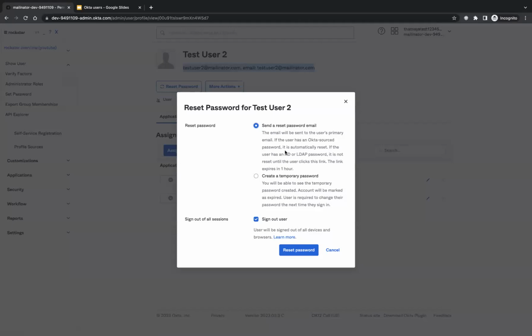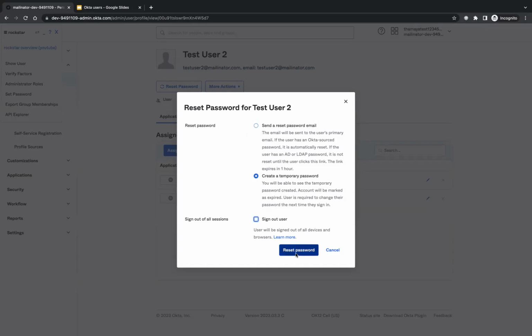When we click on reset password, we can choose to send a reset password email to the user, or create a temporary password on behalf of the user, and also choose whether to sign out the user or not. If they have already logged in, and in case the password is stolen, the user reports to the administrator that his password is stolen and he does not have access to the system. So it is safe to sign out the user. In case someone is misusing their password, they will be locked out, and only using the new password will they be able to log in.